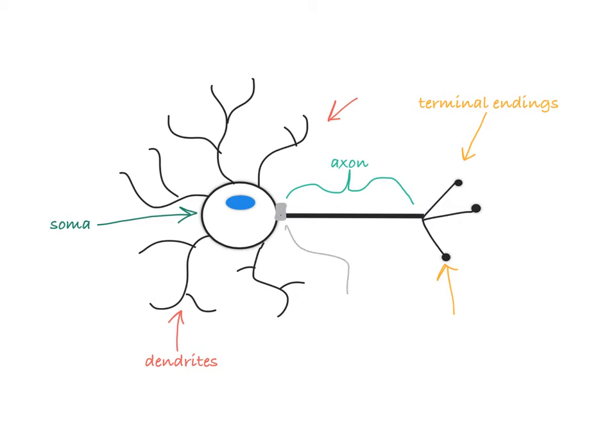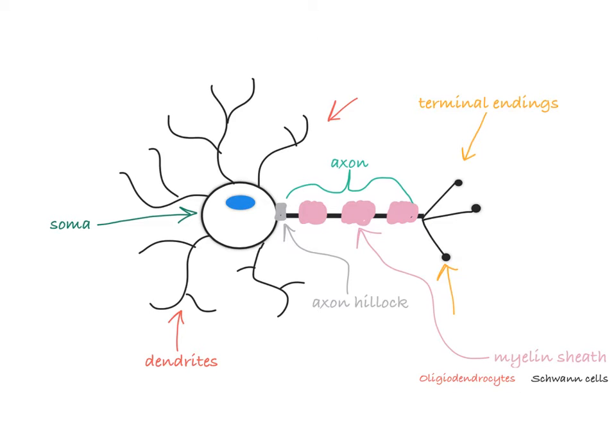This little gray box is called the axon hillock, and it's important for collecting all of the electrical impulses that come in through the dendrites, and then deciding whether or not to fire an action potential. And these little pink circles that I'm putting around the axon are pieces called myelin sheath. And these are very important for insulating the axon in order to allow for signals to travel for long distances. And it's made up of this fatty tissue that serves an insulating purpose and protects the signal of the cell.